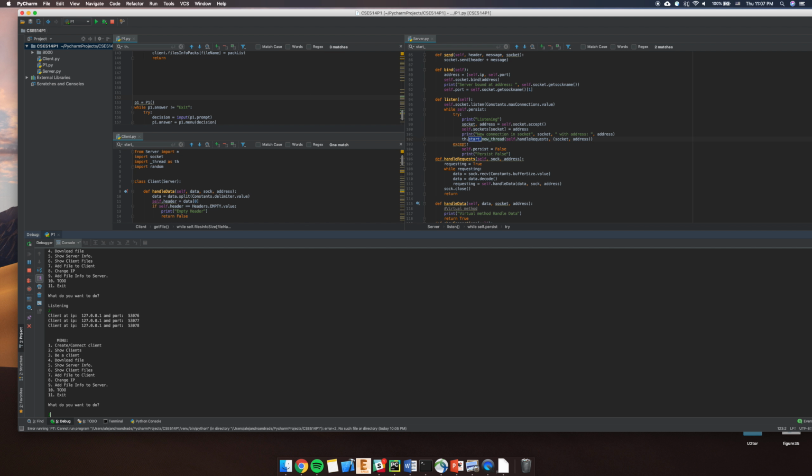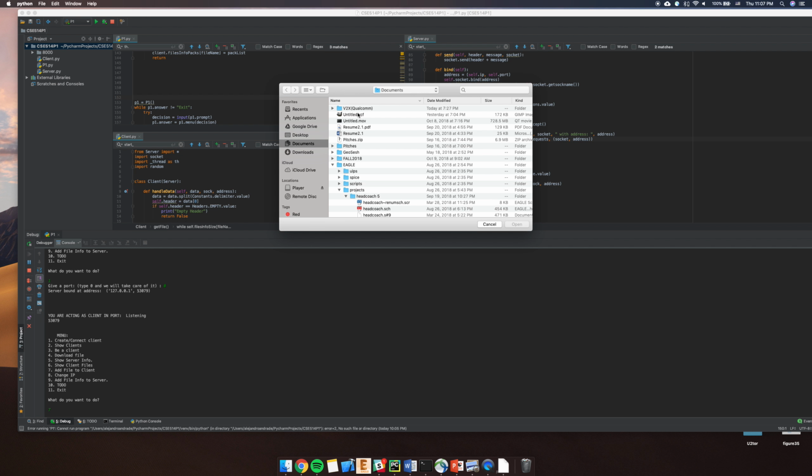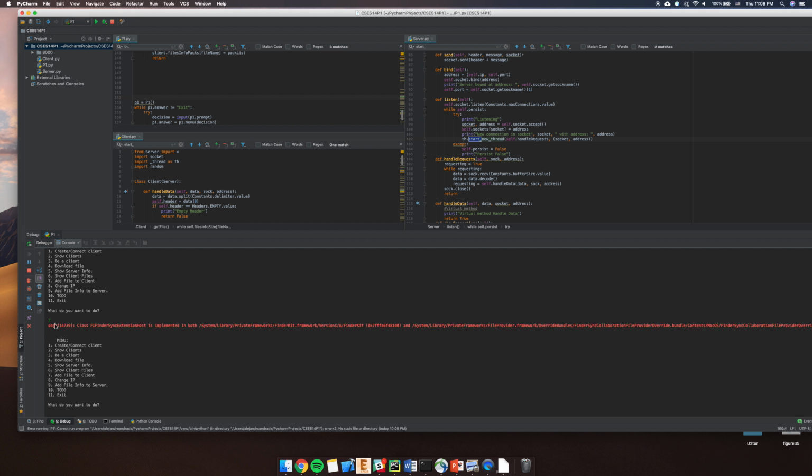Anyway, let's say I want to create another client, and I'm going to use add file to client. So I'm behaving like my client. I want to add a file to my client, so I just hit number 7. This will pop up, and I'm going to add this file. This little bug is a macOS thing because of the multi-threading that I'm throwing. It gives you just a warning, but it's not a problem. My program keeps running. And then I can see the files of my client by saying show client files. So that's number 6.